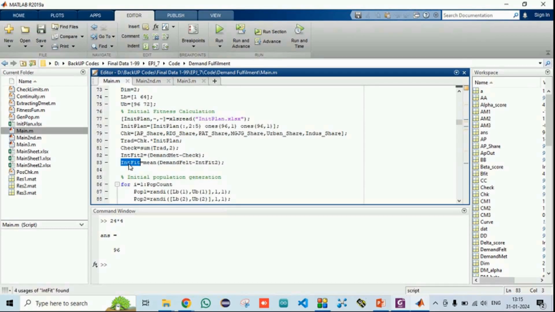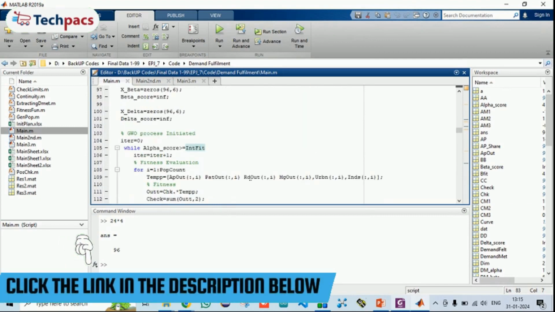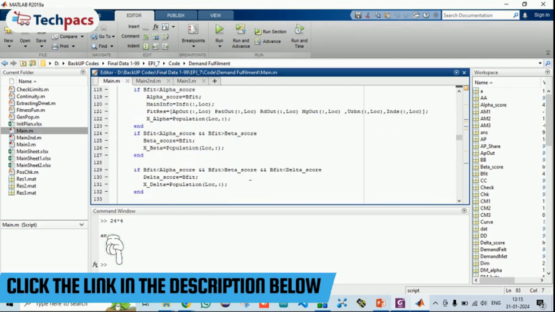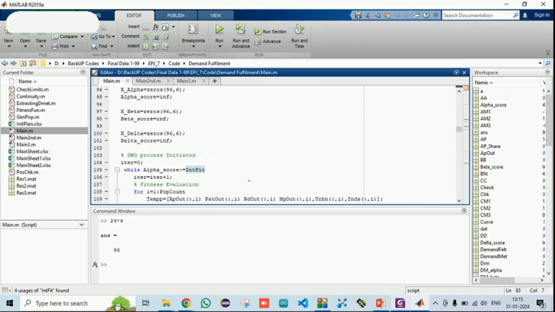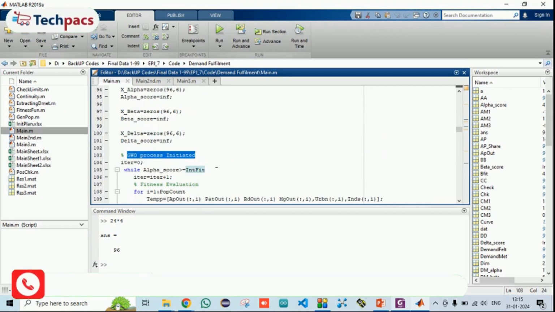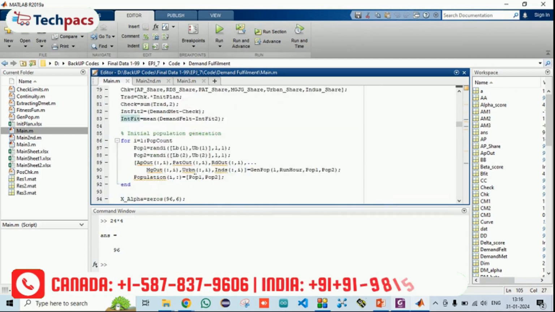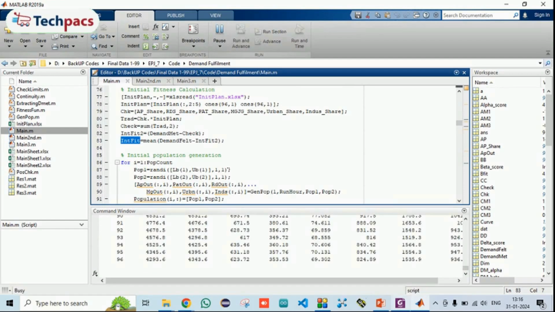So later on, taking it as a reference, we have applied the GWO optimization algorithm. The GWO optimization algorithm is applied to get better outcomes. So here the GWO started and it gives us results which must be greater than the initial fitness which was generated by the manual process. When I'm running this, to run this code we just need to click over here.